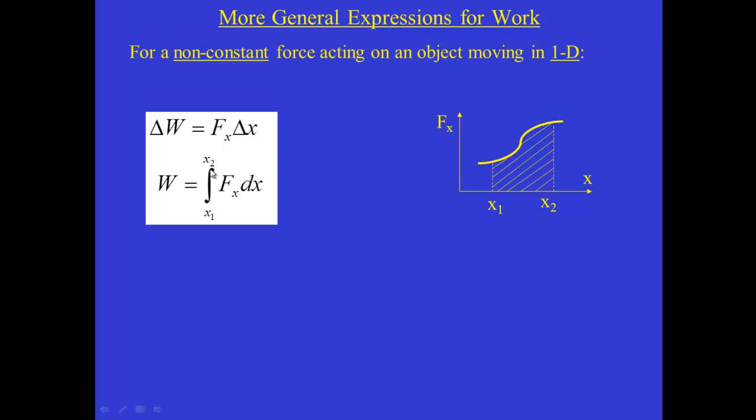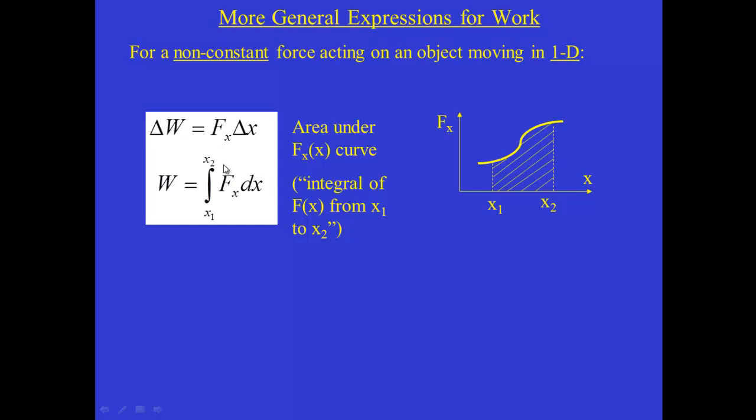Summations add up many objects to get a total. And this is a special kind of summation because it adds up objects in the limit where they get very, very thin. So this tells us that the limit of the area of all of these thin rectangles added up together gives us the net work done. And we read this geometrically as the area underneath the force versus position curve.